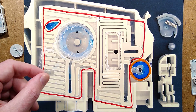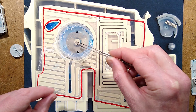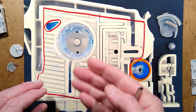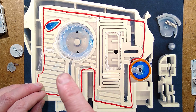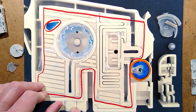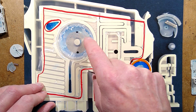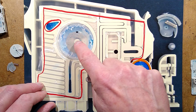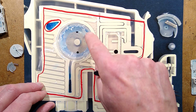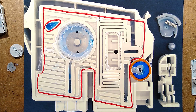The ink is coming through these holes but it wants to get through the middle, because there is a hole in the middle of the diaphragm. But there is also a tiny little spring here that is pushing that diaphragm down against that pin. So for the printer to be able to suck ink, it has to pull a negative pressure against that for it to open. This also means that if you try squirting ink back in via the outlet port, that diaphragm will close and you won't be able to refill the cartridge that way. I think this diaphragm is mainly to prevent ink siphoning down through the printhead.